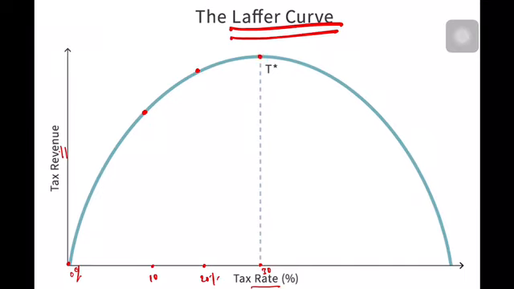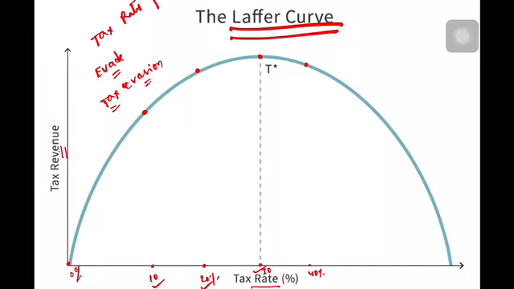But after 30%, if you are increasing to 40%, then the total tax collection would reduce. The moment you keep on increasing the tax rates, first 10%, then 20%, then 30%, people will pay taxes and the tax revenue to the government will also increase. But beyond one benchmark point, if the tax rate is still increasing, then people will not pay taxes. Sometimes people will try to evade the taxes. This we call tax evasion, pannu egaveta in Telugu.